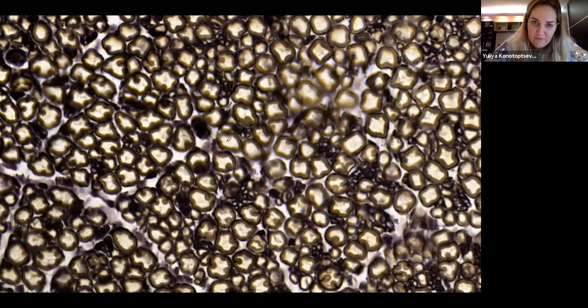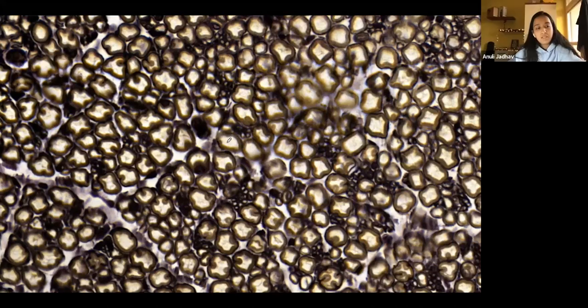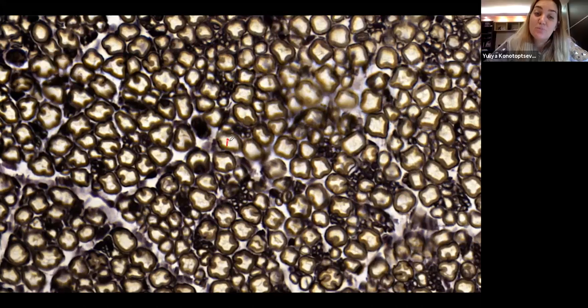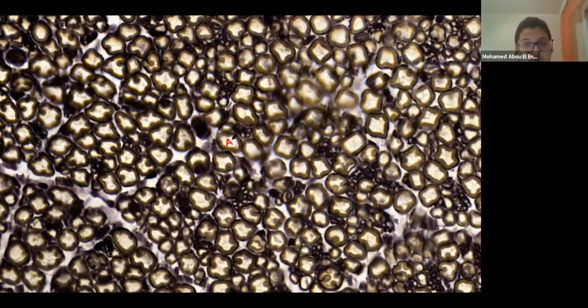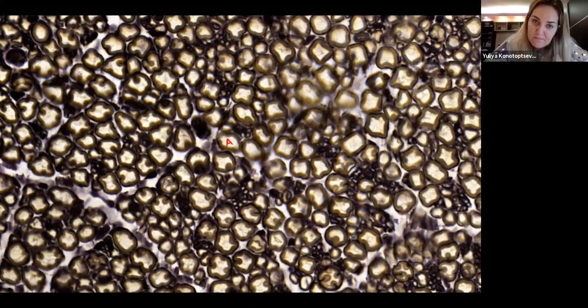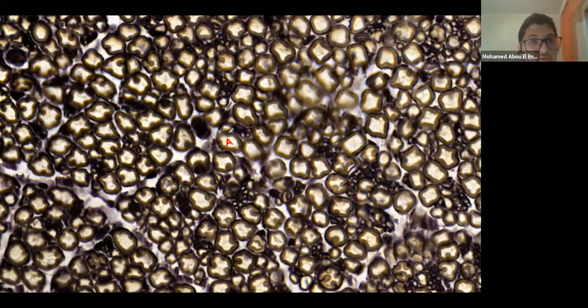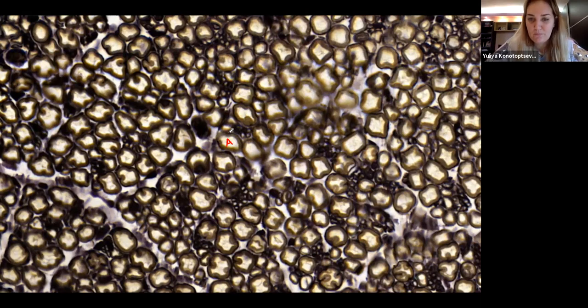So what is the white thing? The axon. The axon itself or the axoplasm? Axoplasm. The brown thing? Myelin. Myelin, yes. The brown thing is the myelin. Now, do you see the dark line? Yes, it is the endoneurium. Okay, so the dark line is the endoneurium.